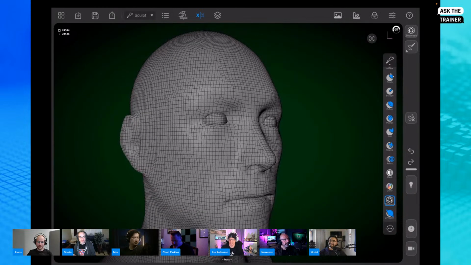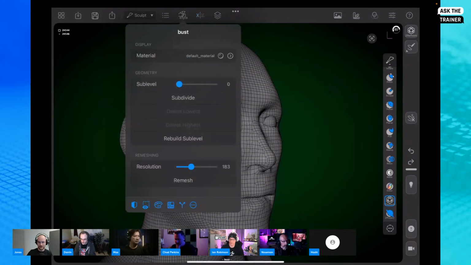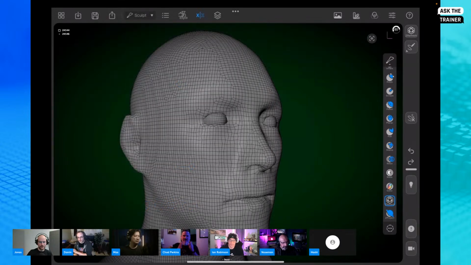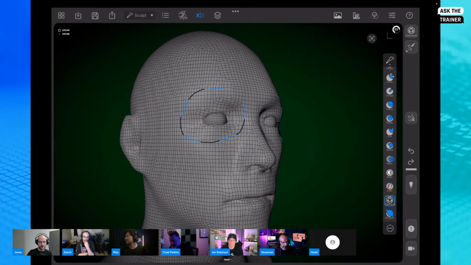So we have this topology on the eye of our character here where it's very grid-like. It's straight up right into the eye. And I'm not good at modeling, but from what I hear from people who are smarter than me, that's not good. When we remesh, if I were to remesh it with the standard Forger way here, which is the remesh down here at the bottom, we're just going to get more of the same. It's just going to be this non-intelligent grid-like remeshing. And so with the ZRemesher, I can actually go in and use a guide and draw on, and I have Symmetry turned on, so you're seeing the guide.